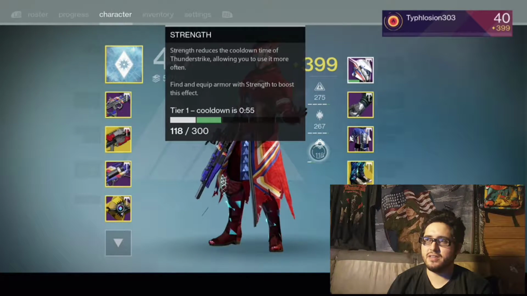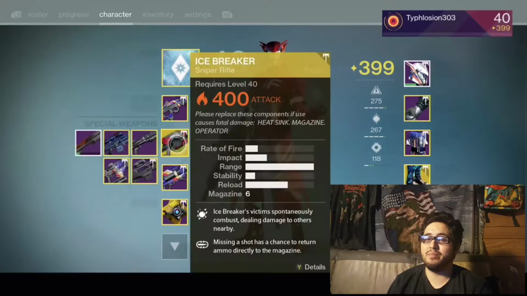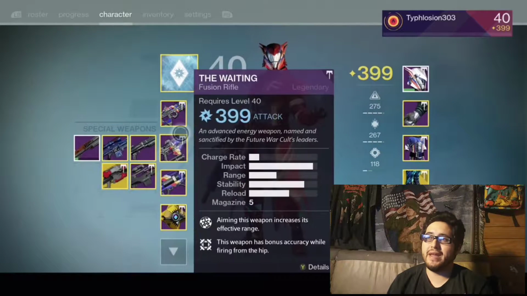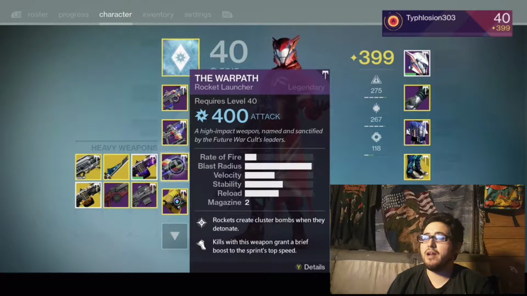However, what I want to get into today is the subclass for the Stormcaller. There's just something about Stormcaller. I'd like to say it's perpetual, no pun intended with the electricity. I'm running Icebreaker here, but I usually run all Future War Cult weapons. I run the Wounded, the Waiting, and the Warpath, simply because I love Future War Cult.